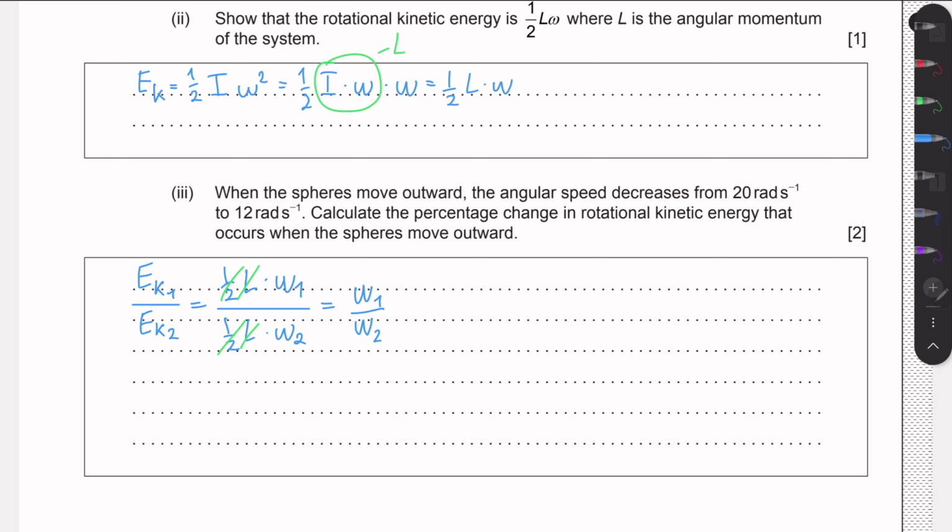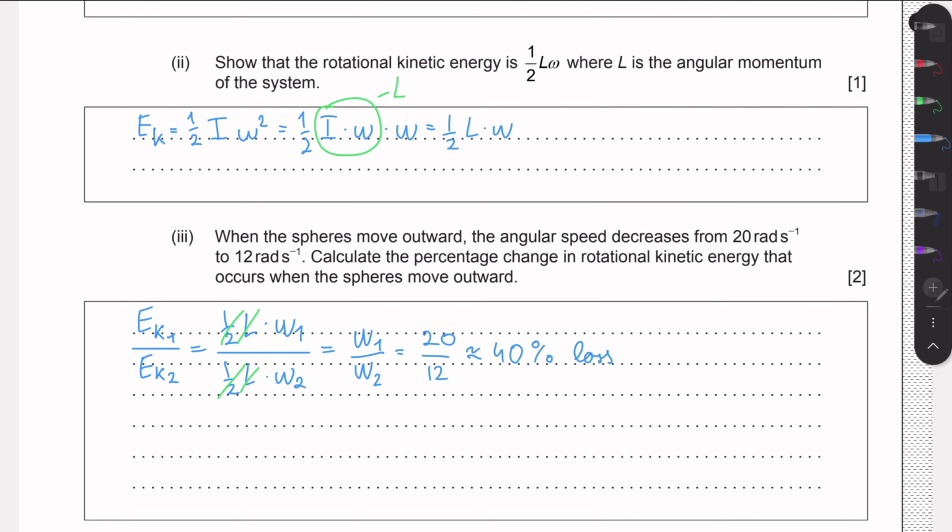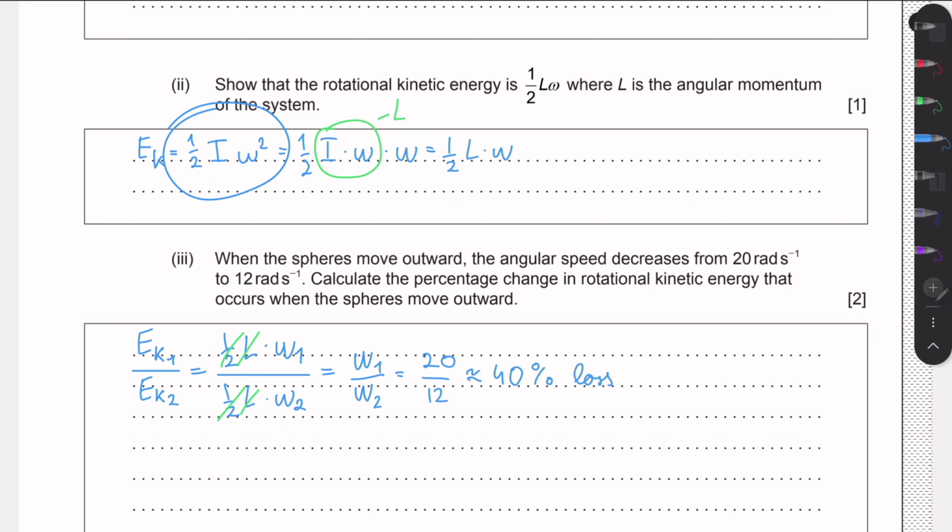And then, well, this will just be approximately a 40% energy loss. So like 20 over 12. So that's a 40% loss. Like this.